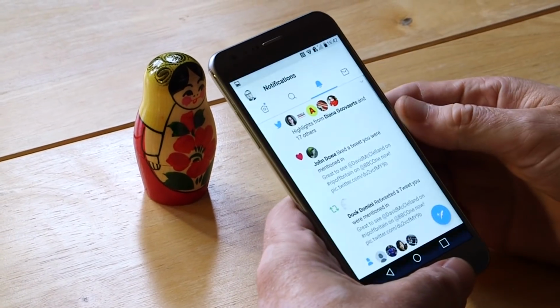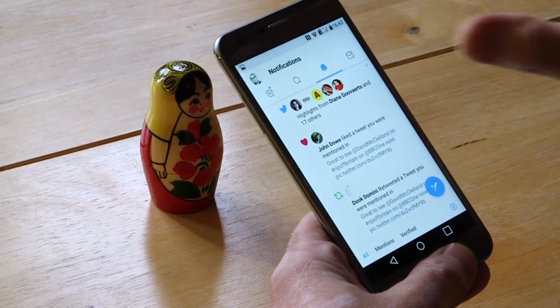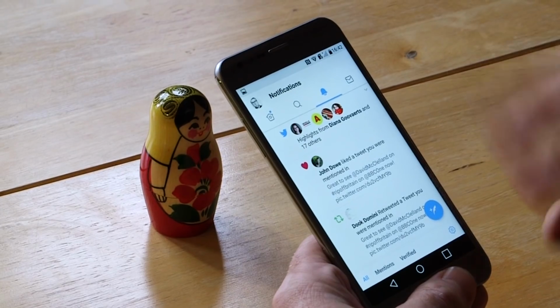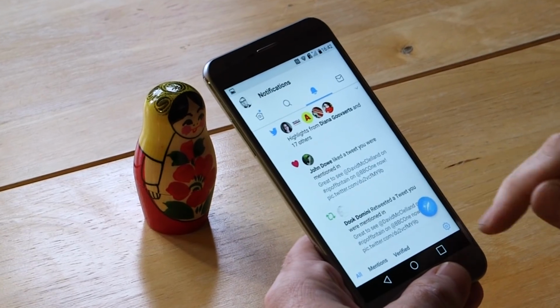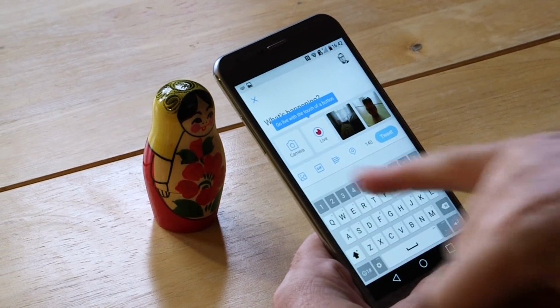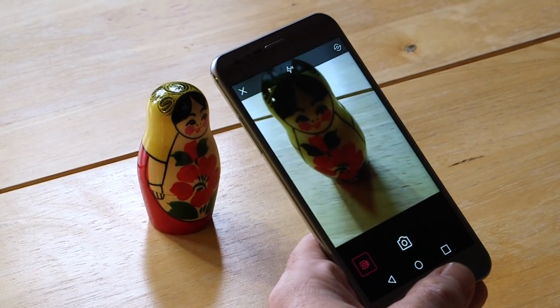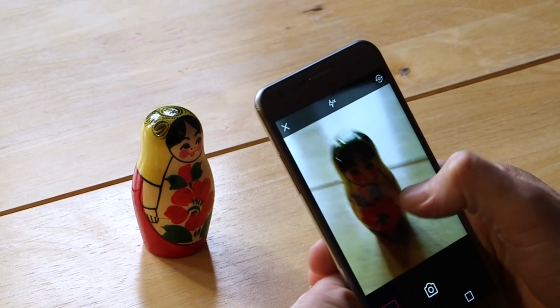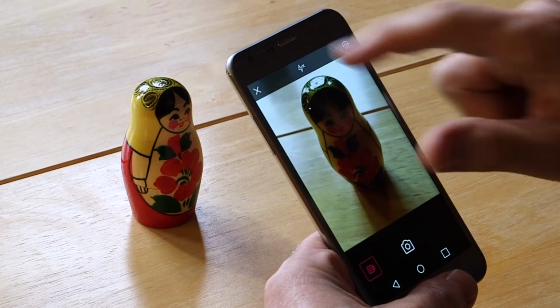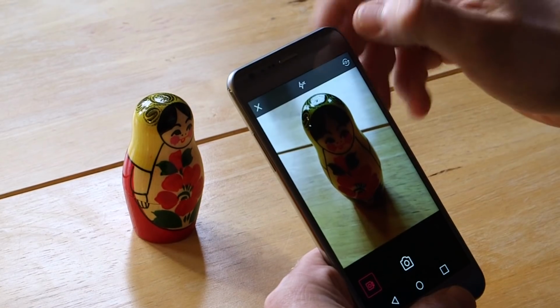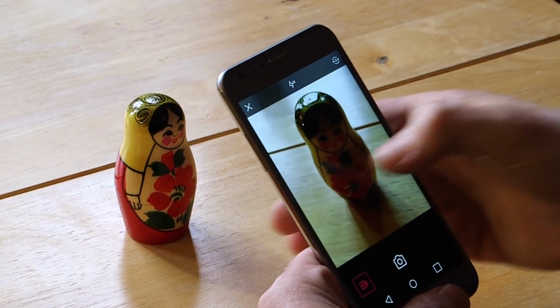Next up is Twitter. Now, Twitter, again, a hugely popular social networking app, but famous for the brevity of its tweets. With Twitter, to take and edit a photo, you go to compose a new tweet and then tap on camera over here. This opens up the camera mode. In the Twitter app, there are very few options when you're taking a photo. You can turn flash on or off. You can change between a front-facing and the rear-facing camera. But otherwise, that is pretty much it. This is as basic as photo taking gets.